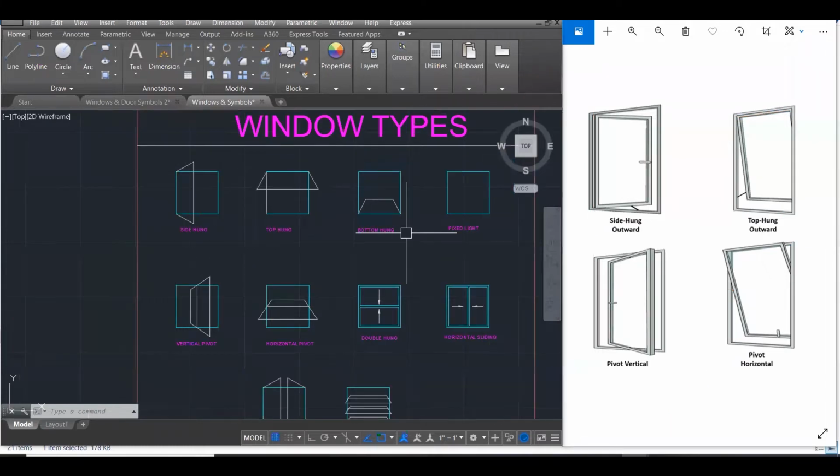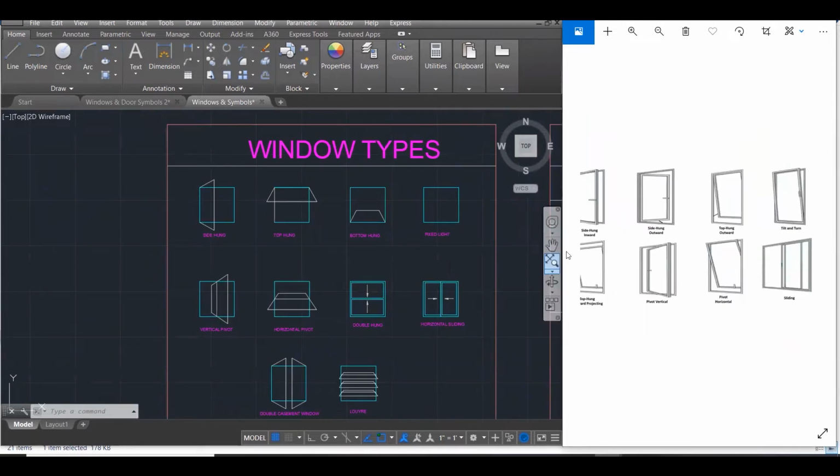A fixed light, like I mentioned, is just a fixed glass. Nothing goes through there except light. No wind can go through there. So an example of a fixed light window would be in an aeroplane. In an aeroplane, you can just look through the windows, but you do not actually feel the wind coming in, right? So that will be a fixed light window. That's a good example there.